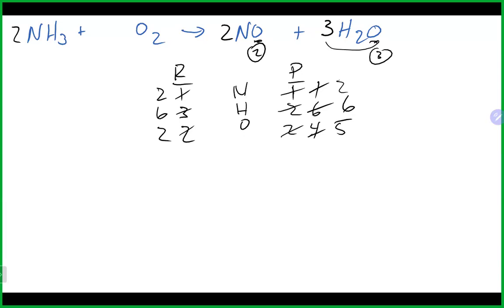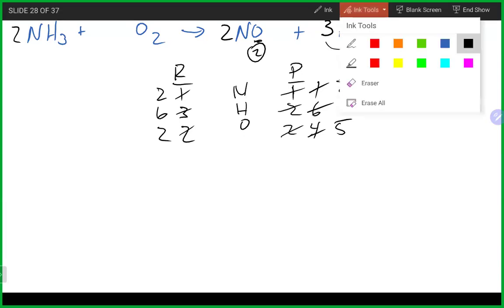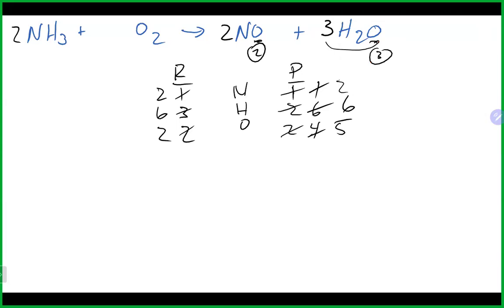So clearly at this point, we should just go to the next problem. No, clearly at this point, we don't want to change any of the other numbers because there's nowhere else to go but the O2. So we essentially need to turn our 2 into a 5. And we could do that by perhaps using a fraction, like 5/2, for example. If I use 5/2, that gives me 2 nitrogens, 6 hydrogens. And when I take 5/2 times 2, the 2's cancel, it gives me 5 oxygens in this case, right?